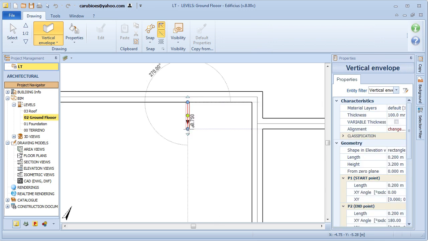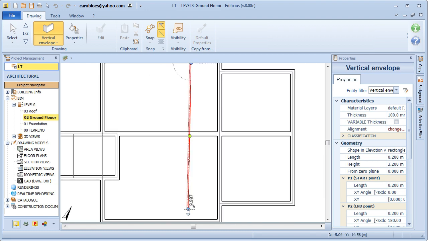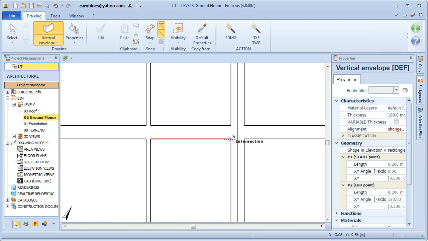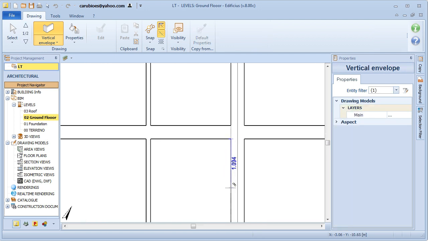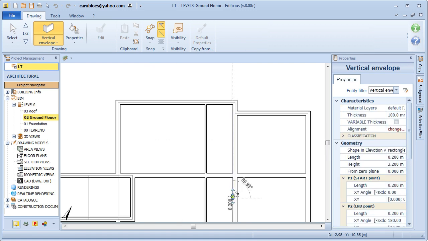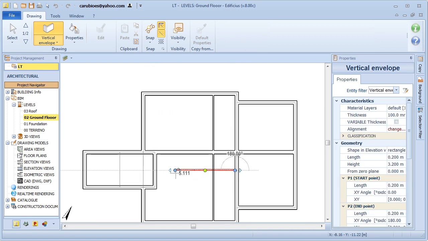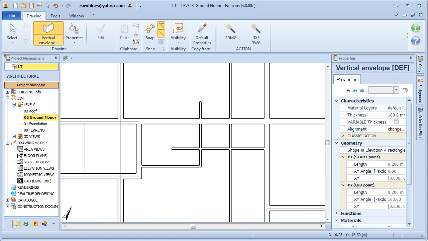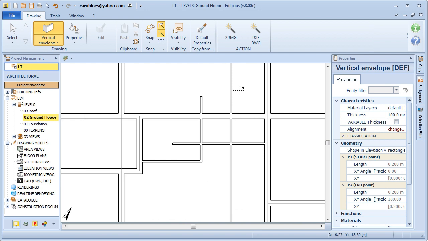During the modeling process, we are also supported by quick alignment features that allow me to determine distances from certain objects or from certain points. So let's now finish off inserting these walls in the floor plan view.